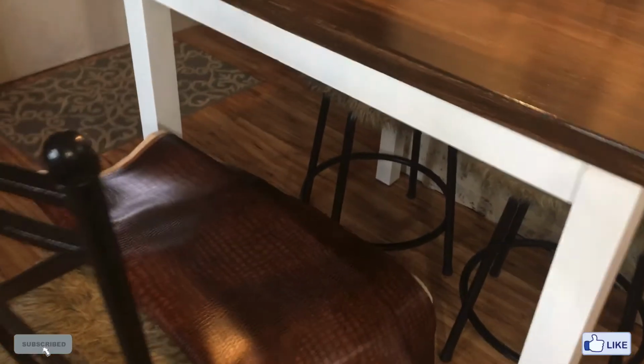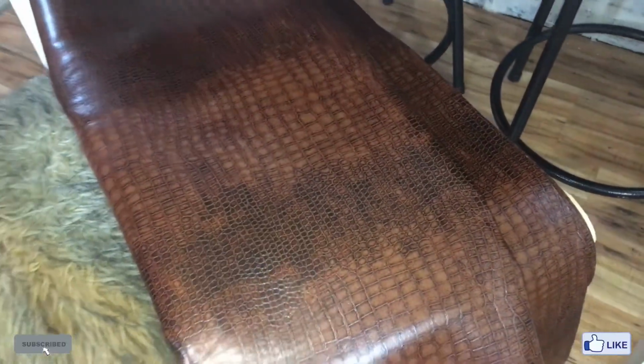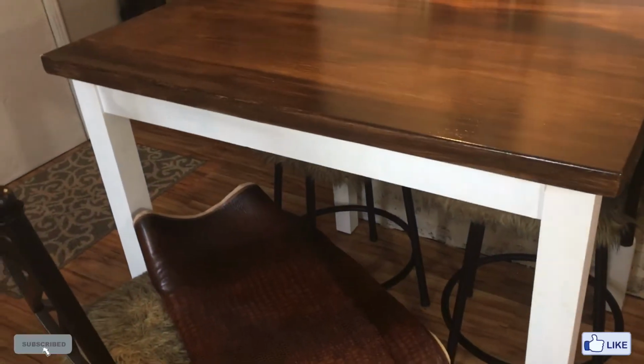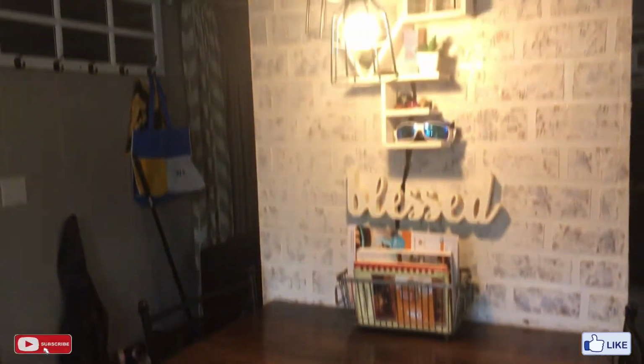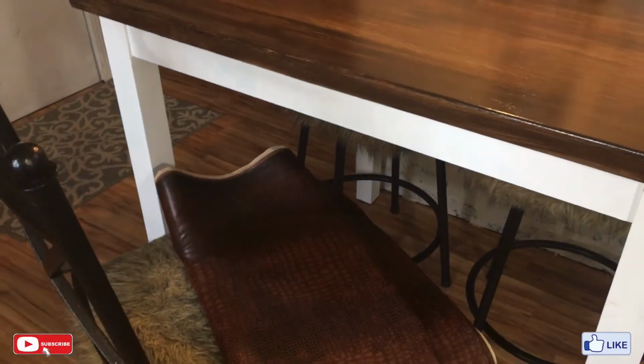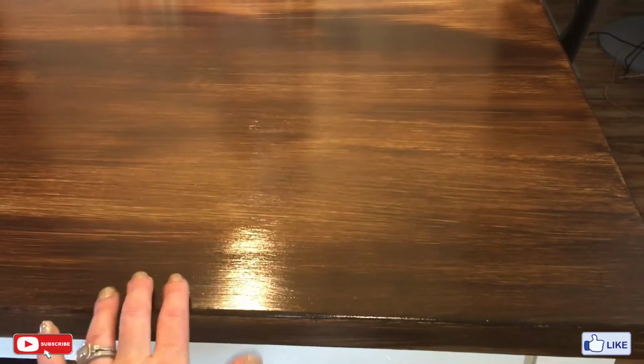I went with this, and I'm going to be recovering the chairs with this, which, let me see if I can get this to work, and I'll show you how good it matches. All right, well, it doesn't match the best, but this is wipeable and it'll work. It looks very similar in person. I'm guessing it's the yellow light that's right there that's throwing it all off, because this table is actually really dark in certain areas. But that is what's going to be on my chairs.